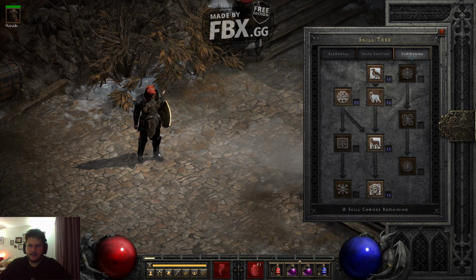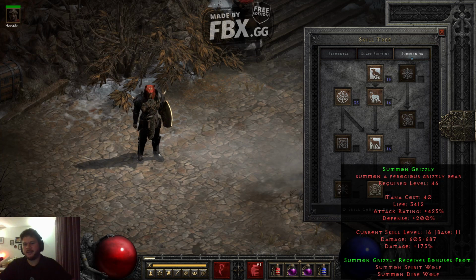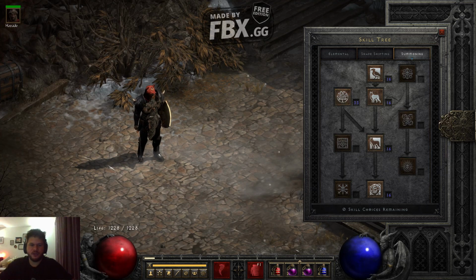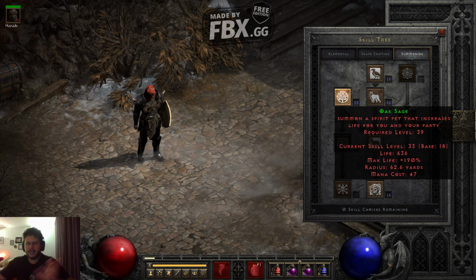So it's just 1 point into each of these down the middle, and then the rest of your points you're putting into Oak Sage to give you that extra life. So that will be a big buff to your life pool, and it will also be a big buff to your other summons and your mercenary as well.